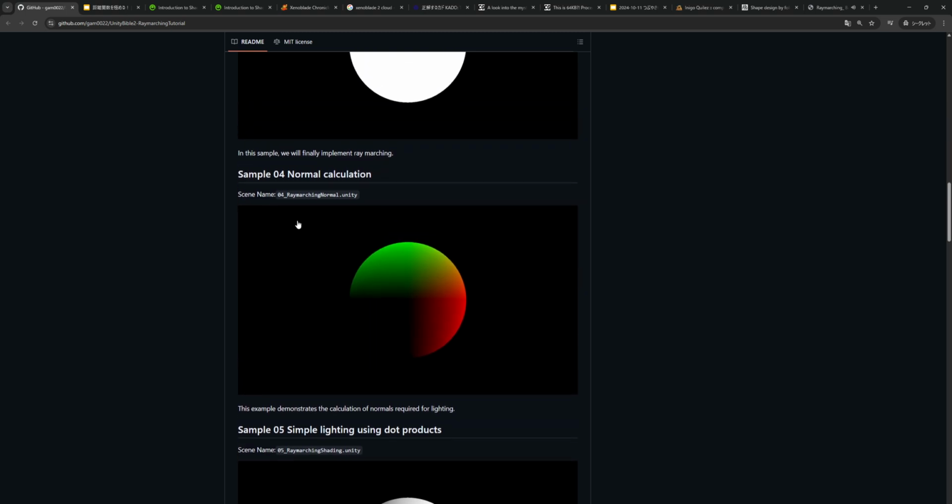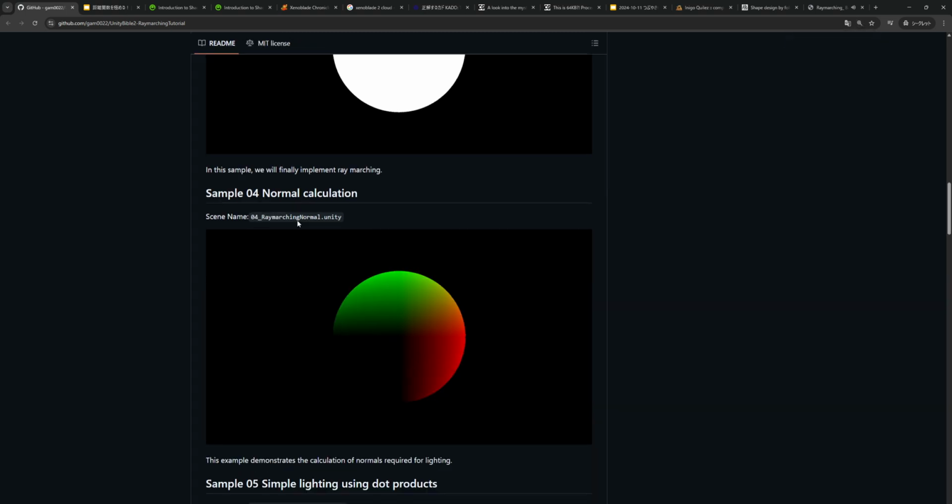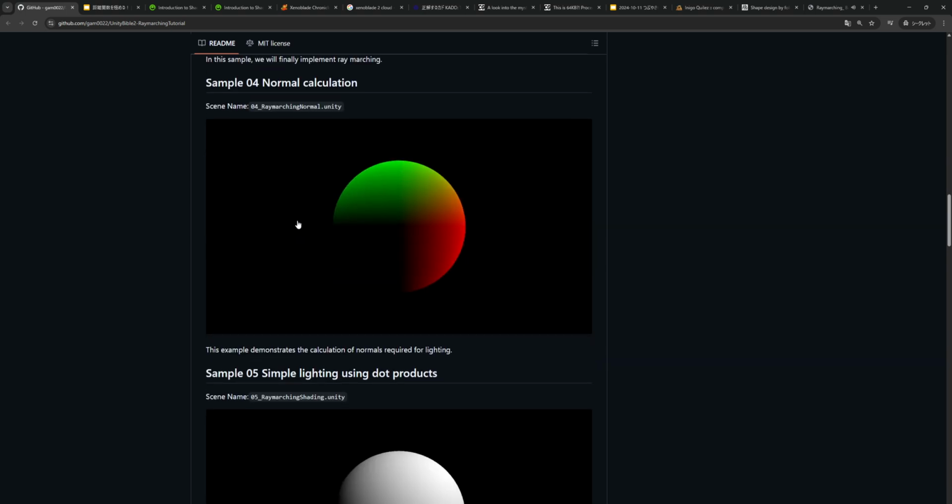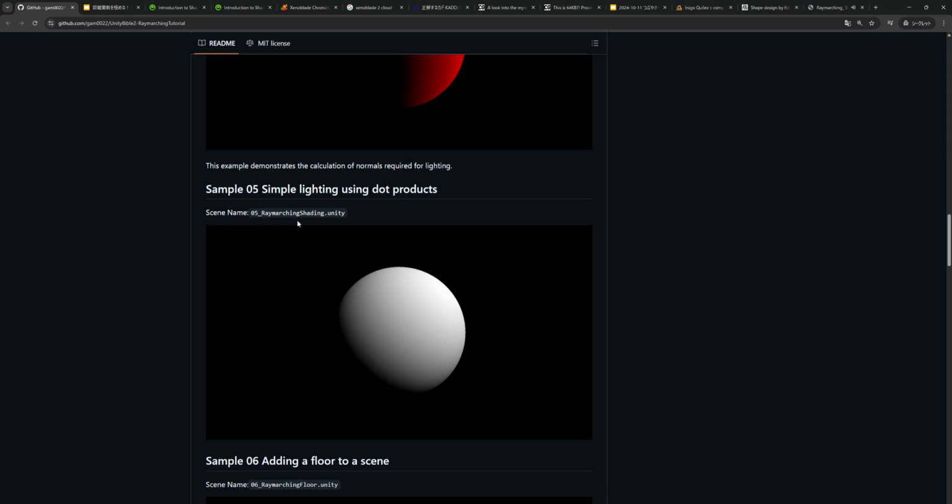Think of the distance function value as like the height of a landscape. The gradient at any point tells you the direction of the steepest uphill slope. Okay. The direction of fastest change. Exactly. And in the context of the distance function, that direction of fastest change points directly away from the surface. That's your normal vector. So the distance function itself contains the information about the surface orientation, too. It does. It's all encoded in there. Once you have that normal vector, you can do standard lighting stuff. Shadows, reflections. Yep. All the usual 3D graphics lighting techniques can be applied using that normal. It slots right into familiar rendering pipelines at that point.